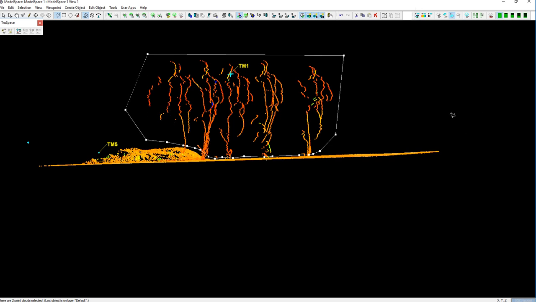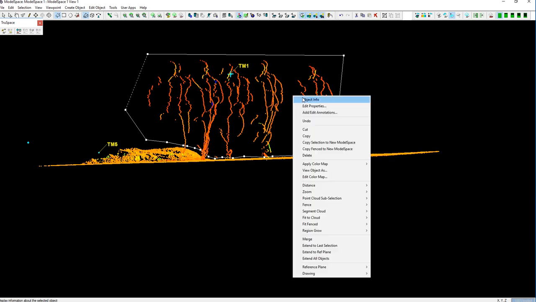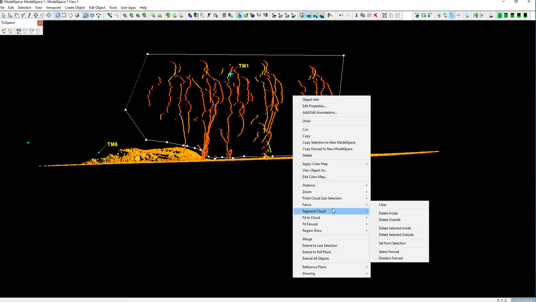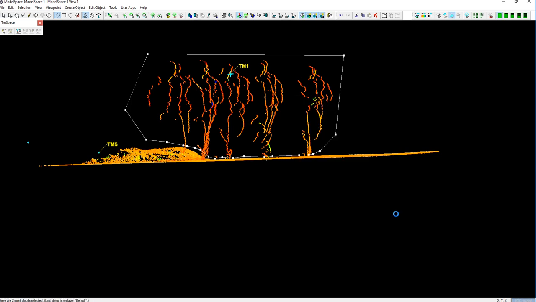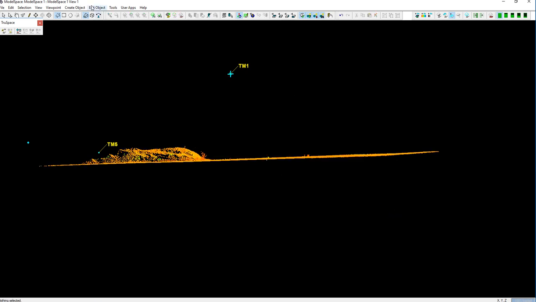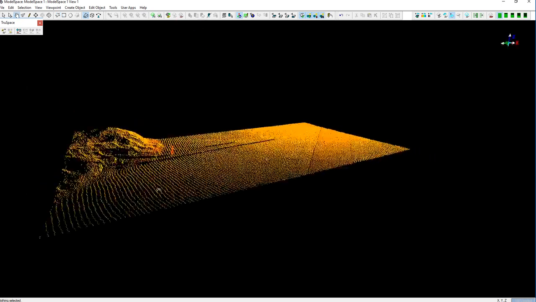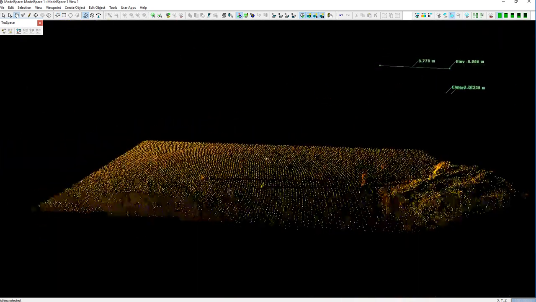So if I had points showing behind it, those are also going to get deleted. Now that I've highlighted these people, I can right click, go down to fence and say delete inside fence. And then they're gone.